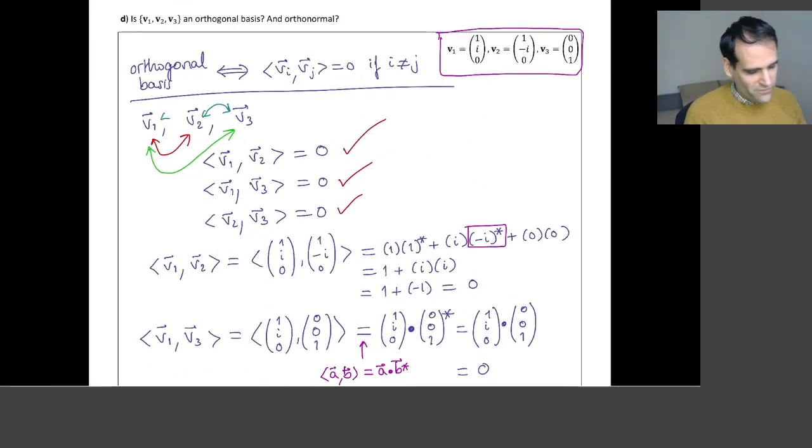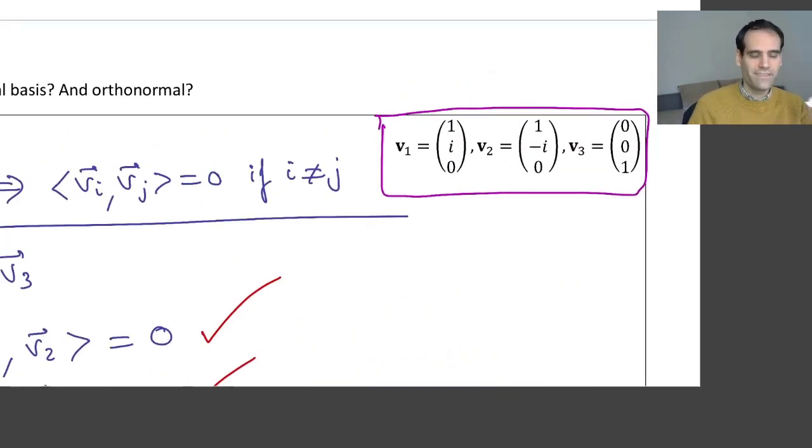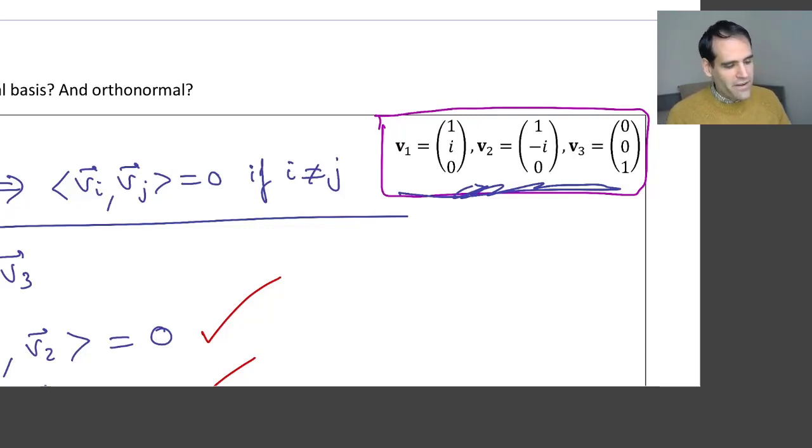This is beautiful. So we have found a basis of 3 vectors, these ones here, that are complex vectors, and yet they are an orthogonal basis in 3-dimensional space. So any vector you want, you could write it using these 3 vectors. And actually, this is not a choice that I did arbitrarily, but this is a very common basis, for example, in electromagnetism, which is my field of research.